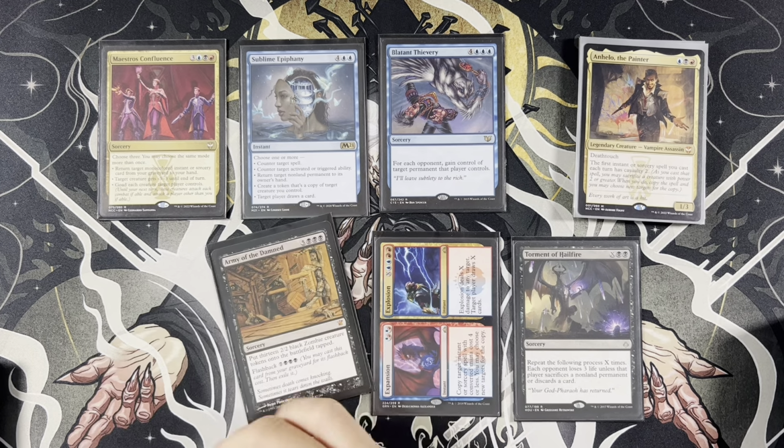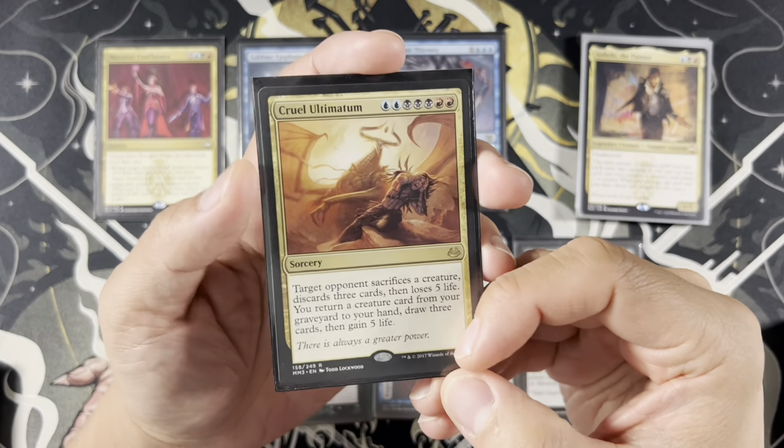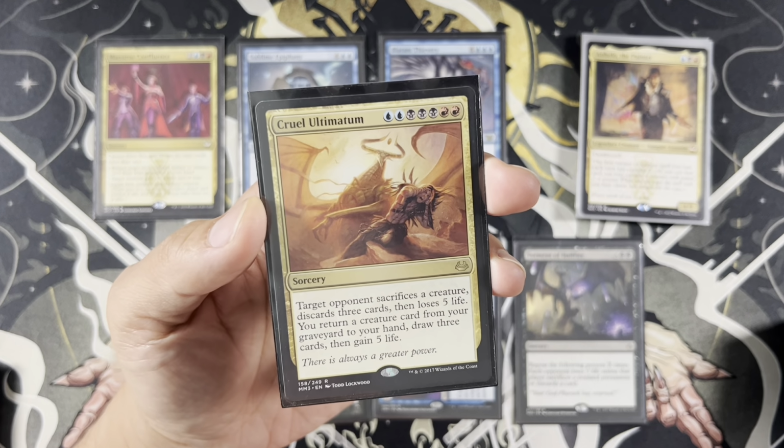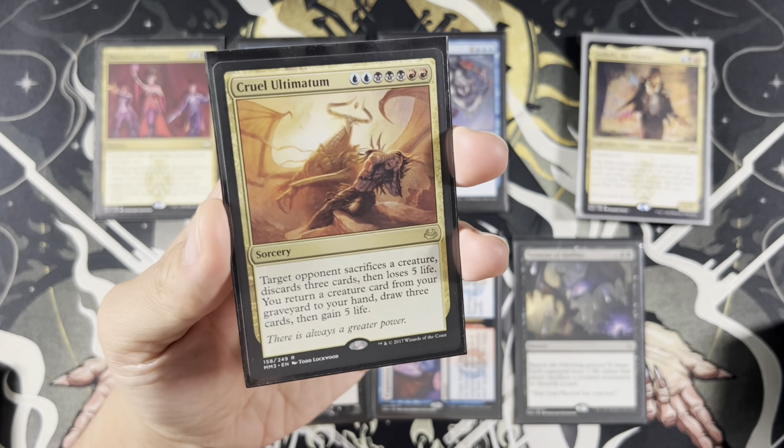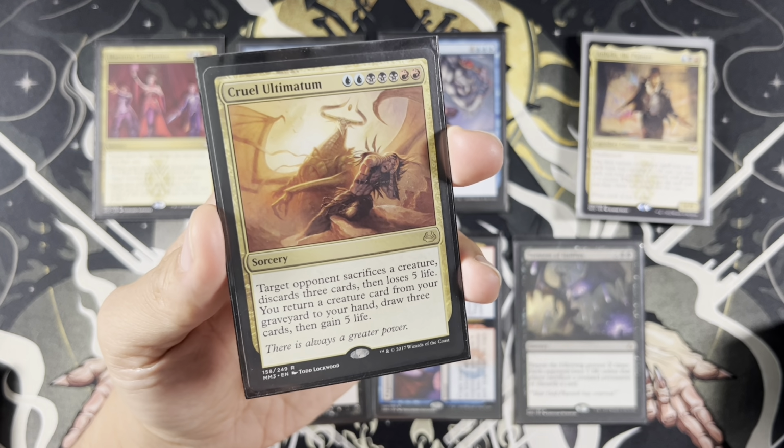Cruel Ultimatum, because it's in the Grixis colors, and I just love playing this card. It is hard to cast because it's blue, blue, black, black, black, red, red. It is a sorcery. Target opponent sacrifices a creature, discards 3 cards, then loses 5 life.